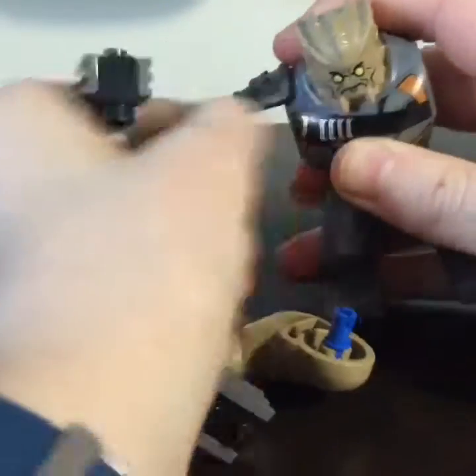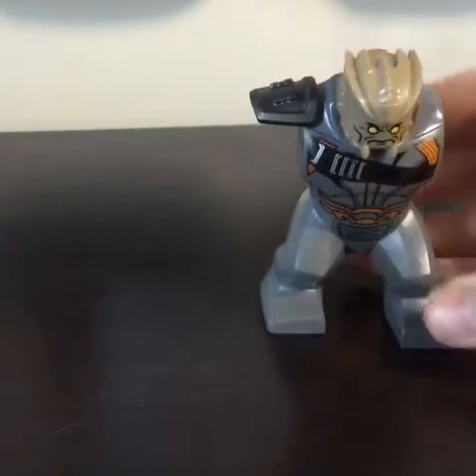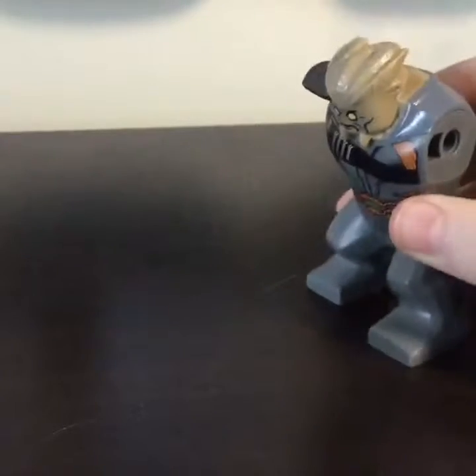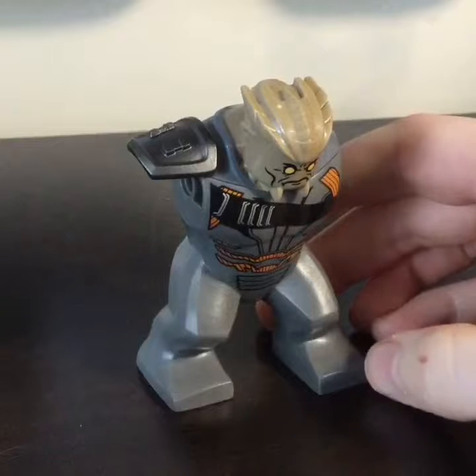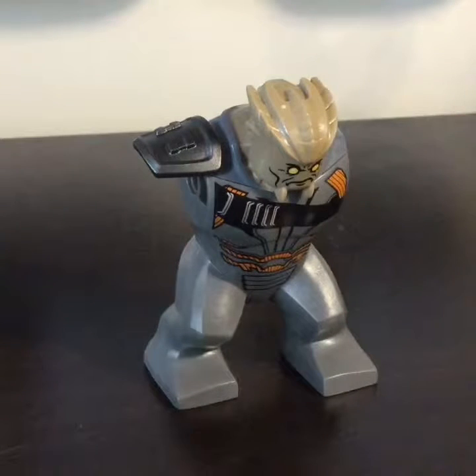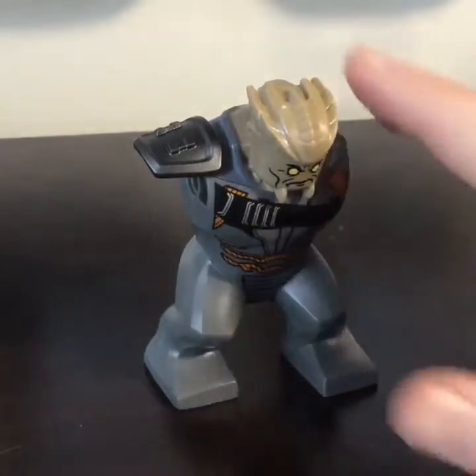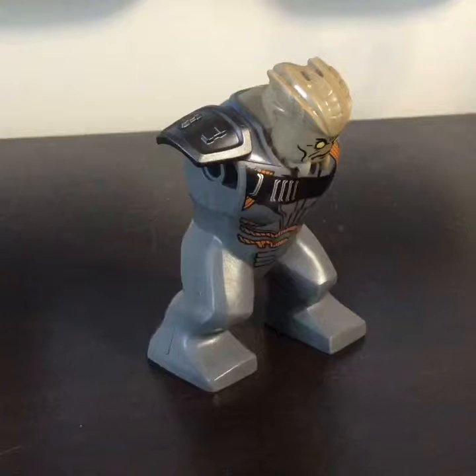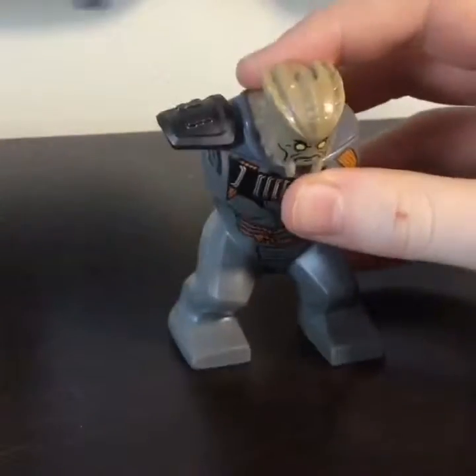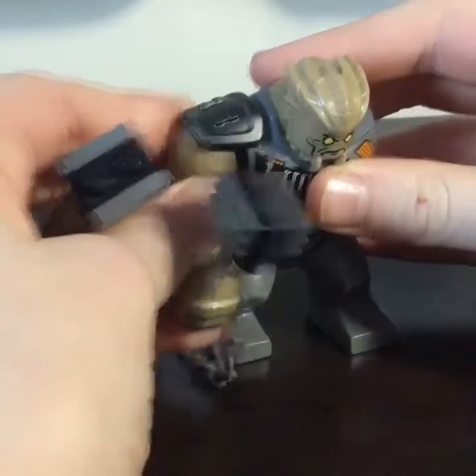We take those out, you can see the torso mold, which is basically the same. There's no toe printing because he's not barefooted like the Hulk, but he also has a new mold for his head up there and the shoulder pad that we have there. That's actually pretty cool. I originally thought that was part of one of the arms, but it's actually part of the shoulder, which makes it look a lot cooler for posing.